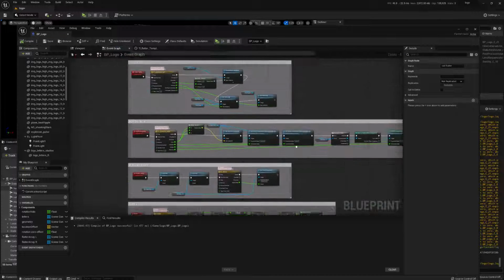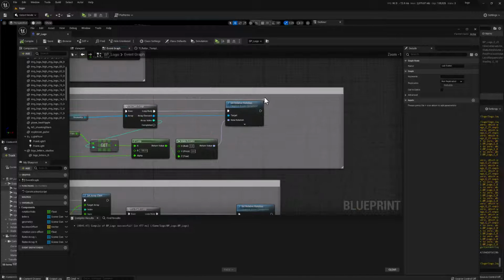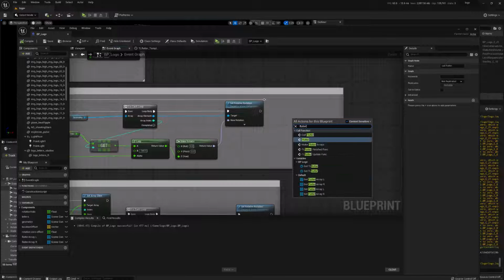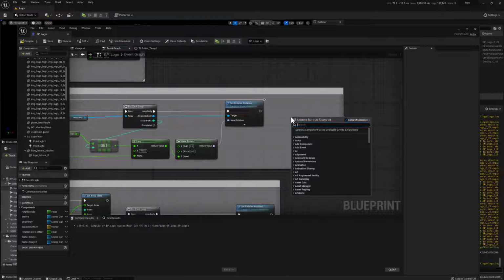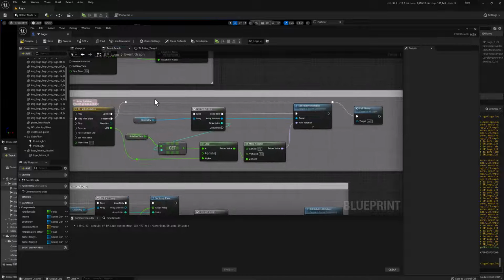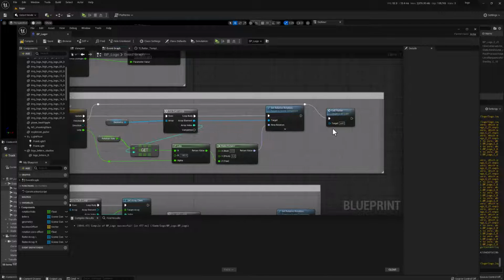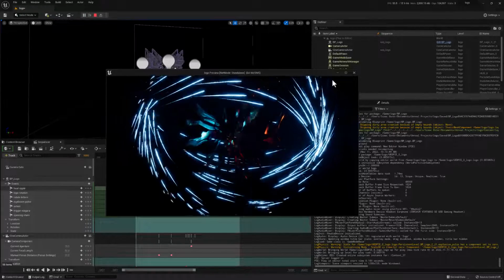Everybody's happy. I think I triggered this. Yeah, there we go. Okay, so now we'll just go ahead and try to do our Flutter. Actually, I guess it was call Flutter, sorry. I think I wanted to do it off this one. So this event is when we're done, whatever this is, actor rotation, that's what we call Flutter. So compile and save. Let's see if it works.